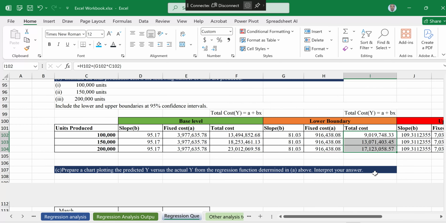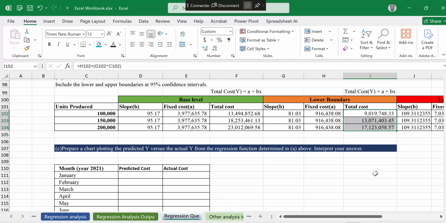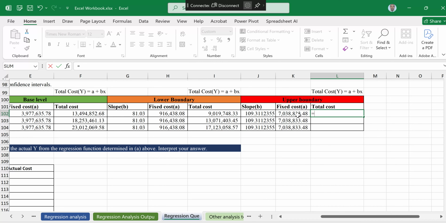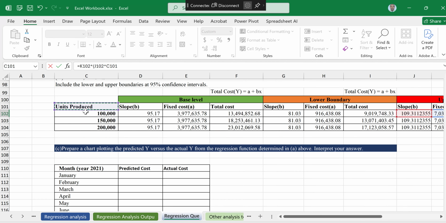I hope you have those answers. Finally, total cost on the last one will be equal sign. Fixed cost is 7 million. Click on that 7 million times, open bracket. The slope is the one that has 109.31, then times. The X remains the same, so again you just click on the 100,000 on the other side.